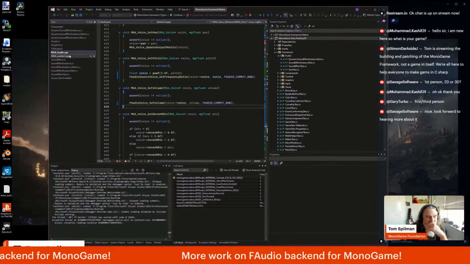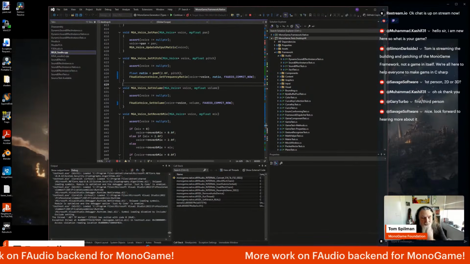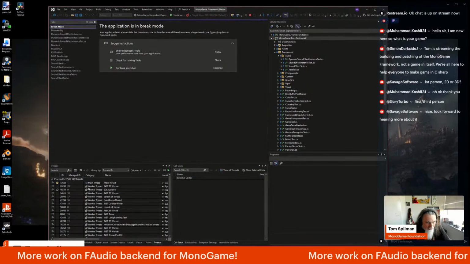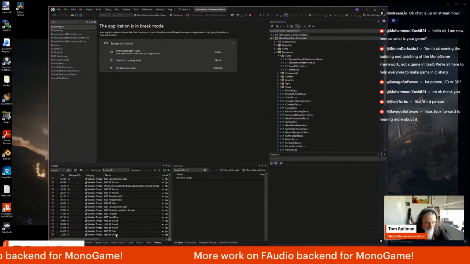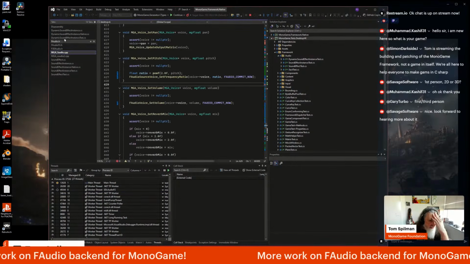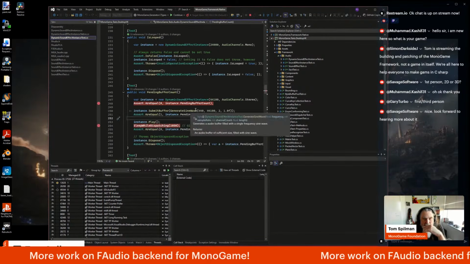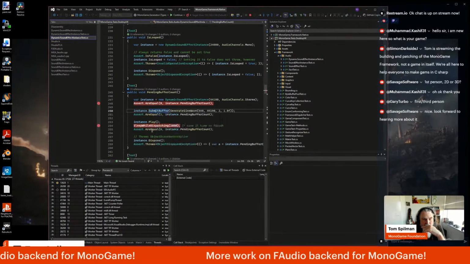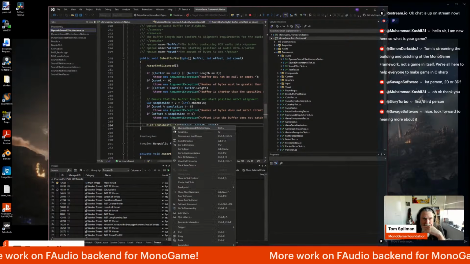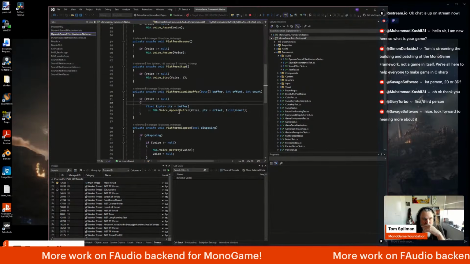Interesting. Let's see. Oh, I know what the problem is. So in the thread where it's running this, what's happening is that it's generating a sine wave buffer and calling submit buffer, which internally calls platform submit buffer after a bunch of asserts and stuff, then calls append buffer, which passes in this buffer, right?